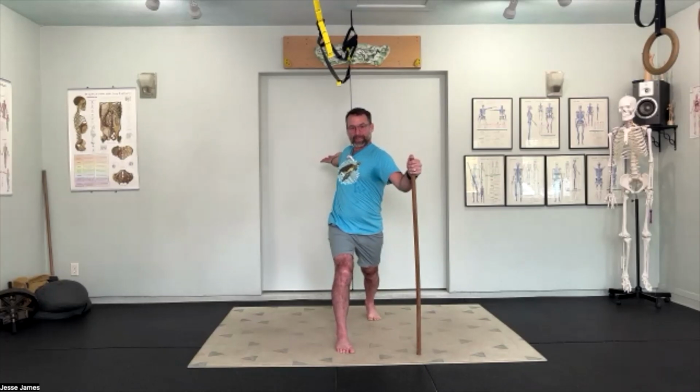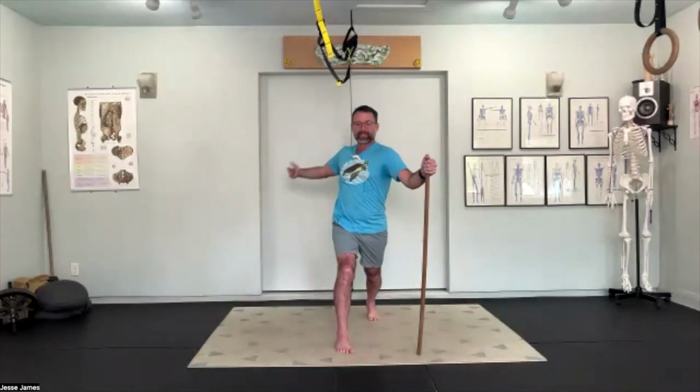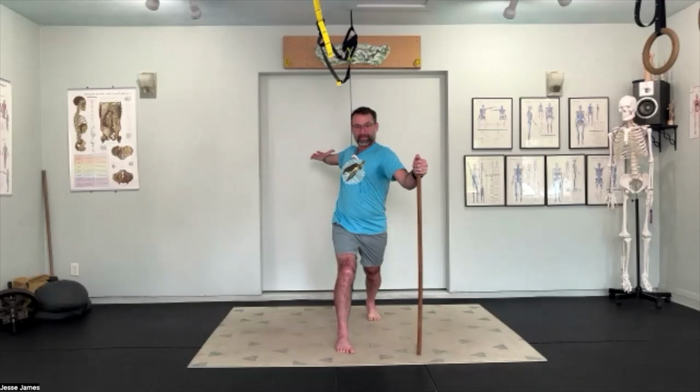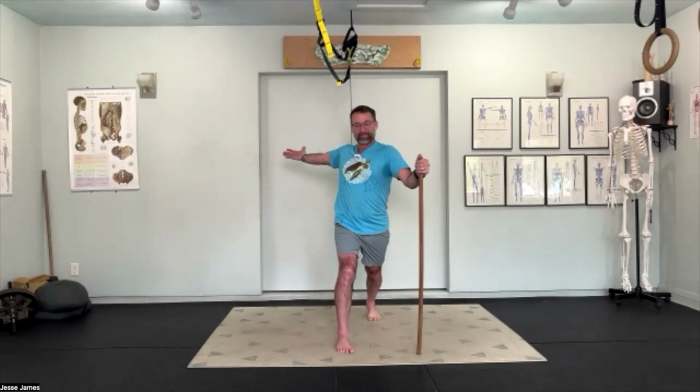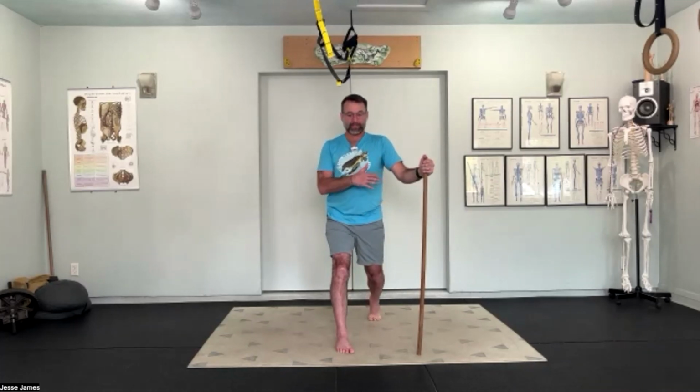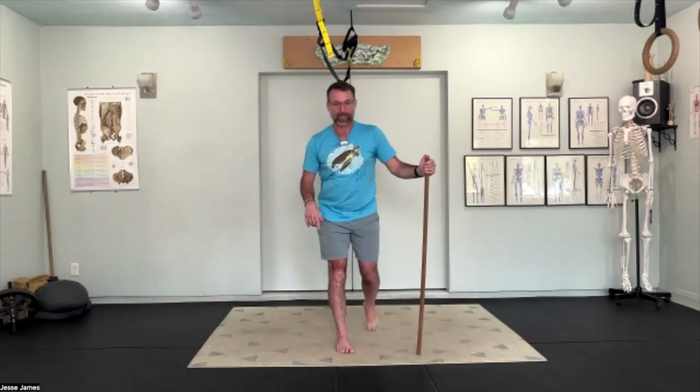How does this side move compared to the other side? By getting up into standing position, we are really getting a much more accurate assessment of our gait mechanics. So anything you're feeling that's different on one side compared to the other side, this is what is showing up with every step that you take. So the more we can mobilize and free up and get balance between one side in our practice compared to the other side, the more efficient our gait mechanics are going to be.